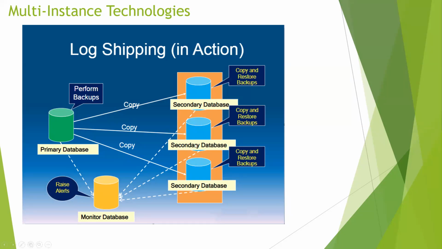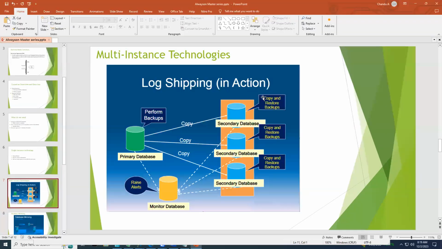You can have multiple secondaries in log shipping, right? If you want to create multiple secondaries, you can use log shipping to have multiple secondary databases. So this is log shipping, just at a high level. We're not going into detail. I assume that you at least have an understanding of log shipping and its configuration. In recent days, I don't see much configuration of log shipping or mirroring. It's very rare, unless you have old systems where you have log shipping configuration or even database mirroring.